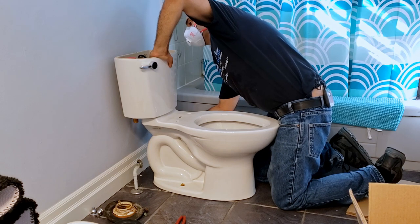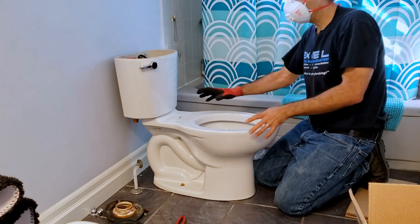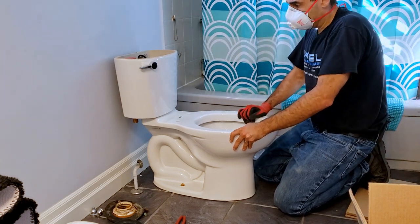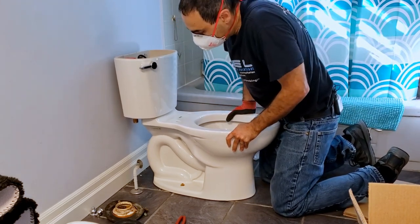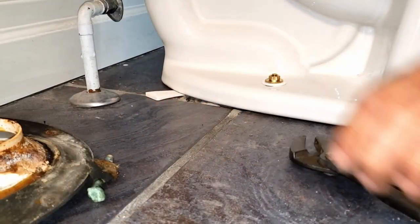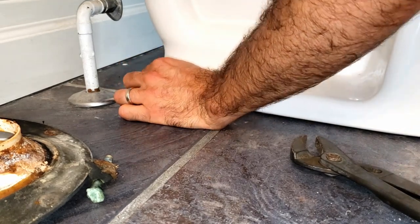Again, do not over-tighten. With the added weight of the tank, double-check the toilet to ensure it's sitting firmly on the ground. As you can see, our toilet's rocking, indicating that something is uneven between the floor and the toilet. Slightly loosen both flange bolts to provide some leeway for the shims, which you will insert into any gaps as required along the back of the toilet, if possible.